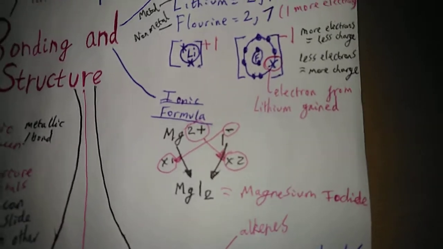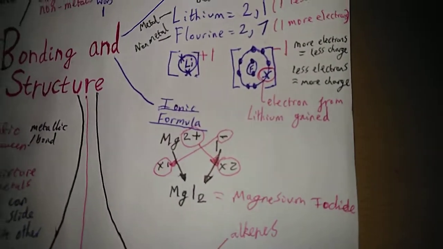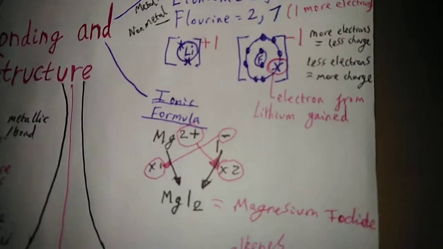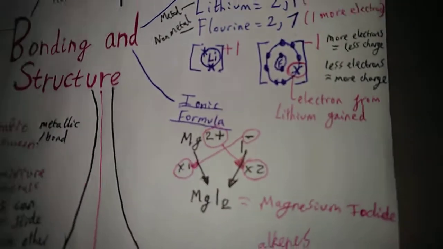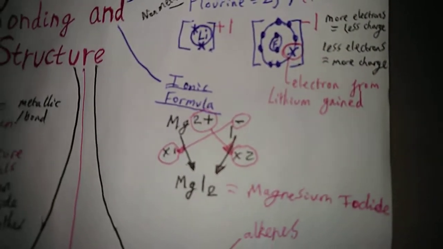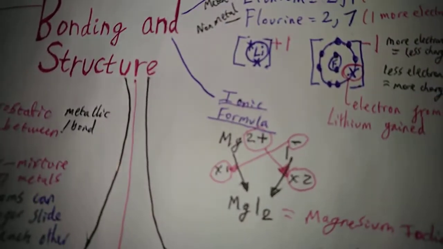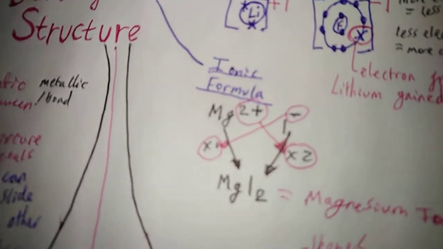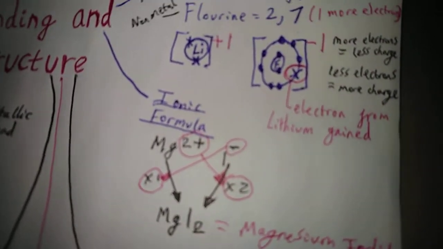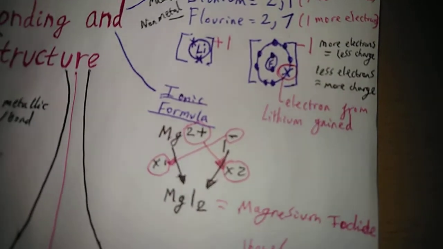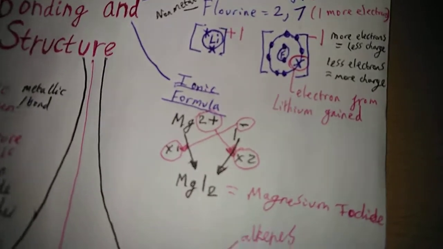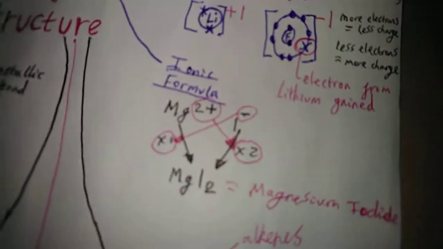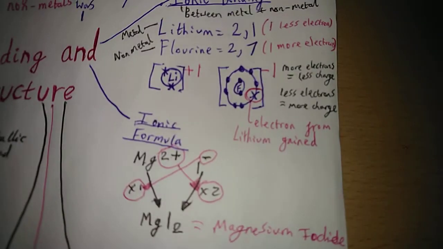This here is the ionic formula. By the changes in charge, you can tell the changes in the amount. Because the I has a minus, which means it's only gained 1, there must be 2 of the I to match the magnesium, which has lost 2, because it's gained a 2+ charge. So the iodine has gained 1 electron, but there must be 2 of them to match up with the 2 on that side. That's basically what this shows. This makes magnesium iodide.